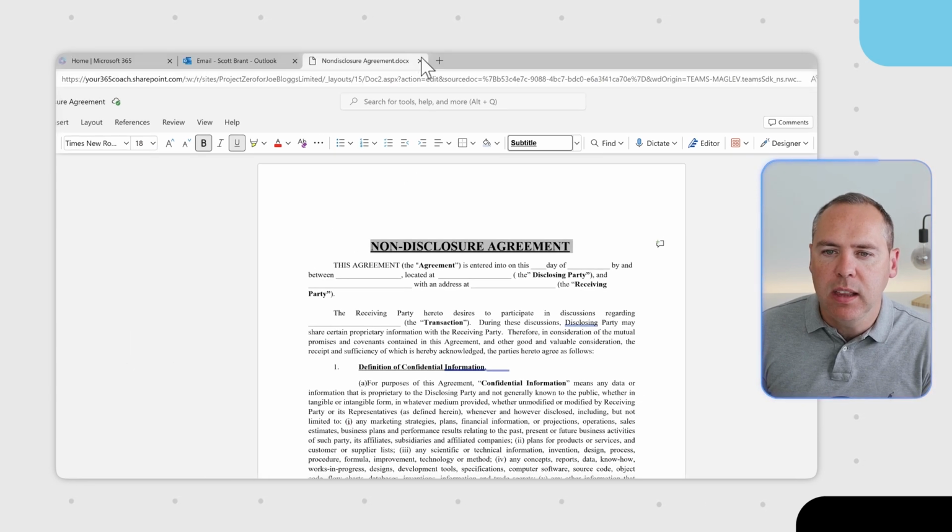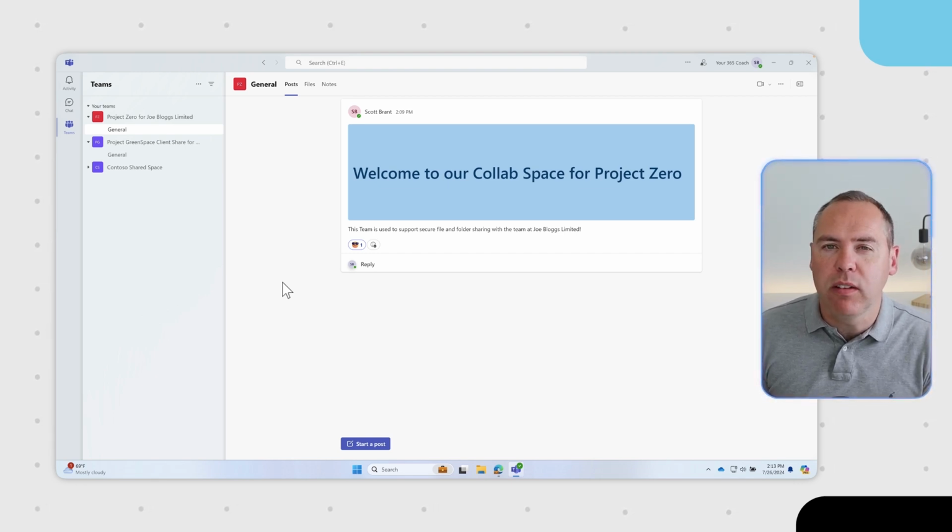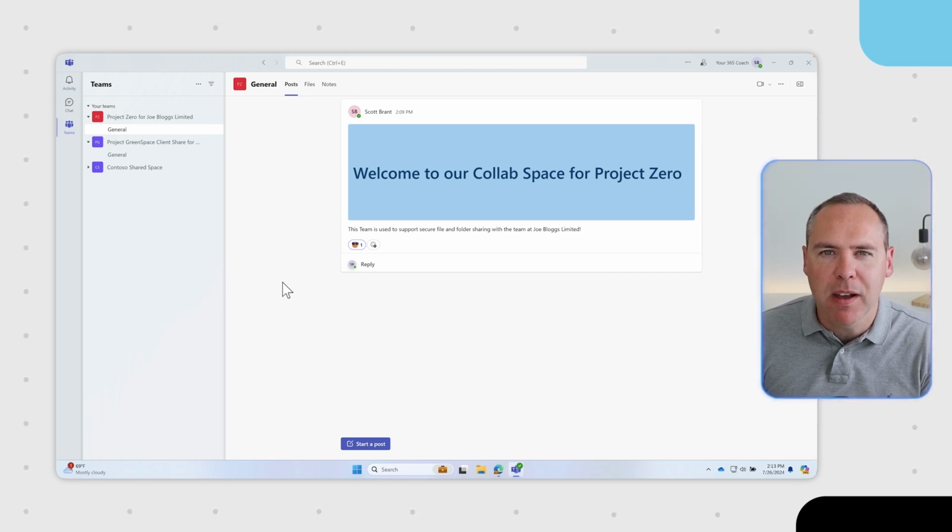And you'll see that when a document is closed down, it is also synced straight back into Microsoft Teams for the other party as well. So as simple as that, you've now created a team that allows external sharing and brought them in and also shared files with them in a secure way. Yes, no more sharing files over email for you.